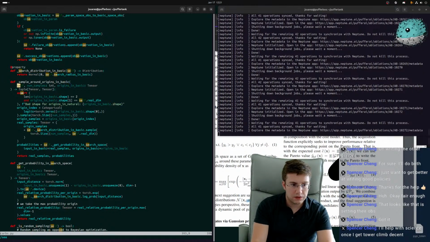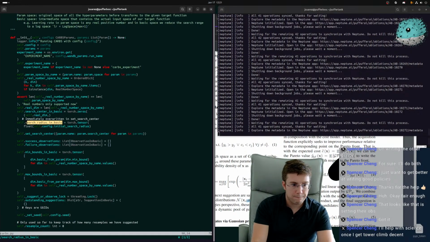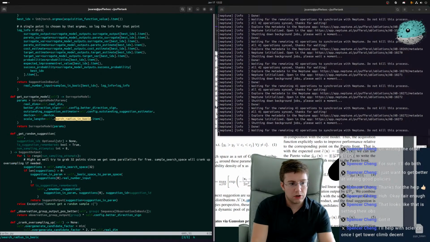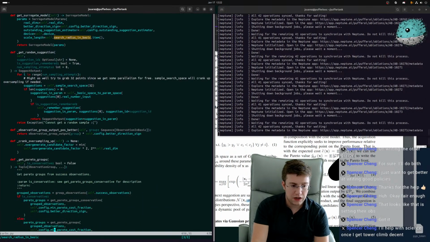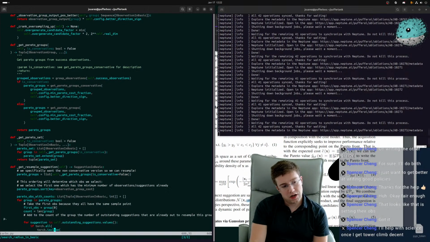Search radius in basic. Immediately overwritten. So I think I'm going to have to put some breakpoints in here to figure this out, because this is very, very odd.